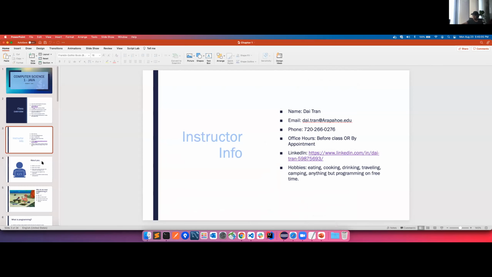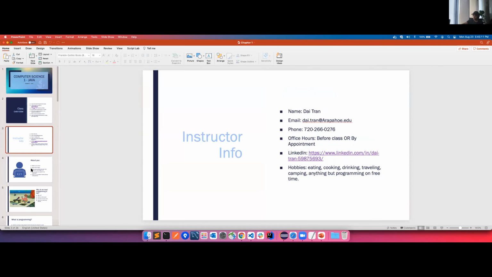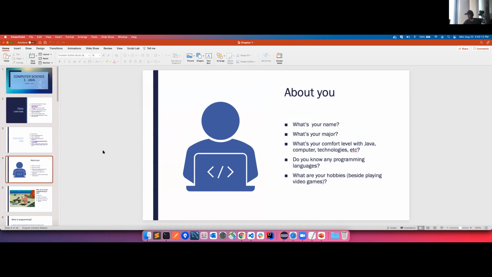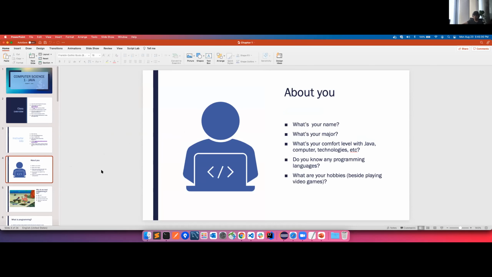Okay, so this slide is about you. Just like any kind of meeting, any kind of class, when a group of new people come together, we prefer to know each other a little bit before we actually do any business or talk about any kind of stuff. And as a software engineer, I'm an introvert myself. I'm assuming most of you, or at least some of you, are the same as I am. But sometimes you just have to get over it and talk to other people.